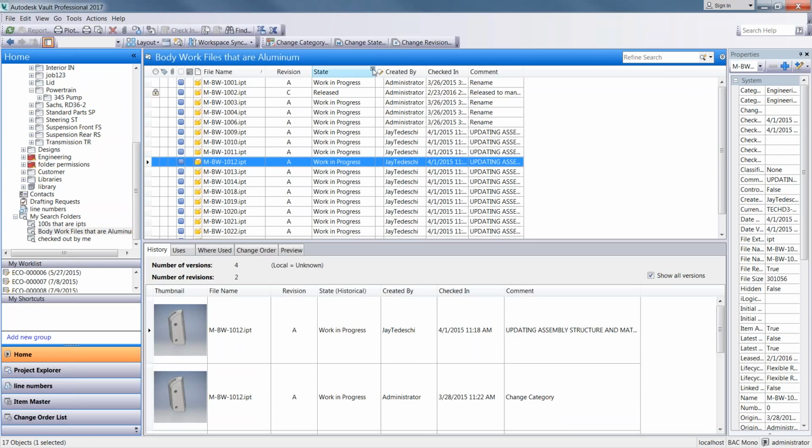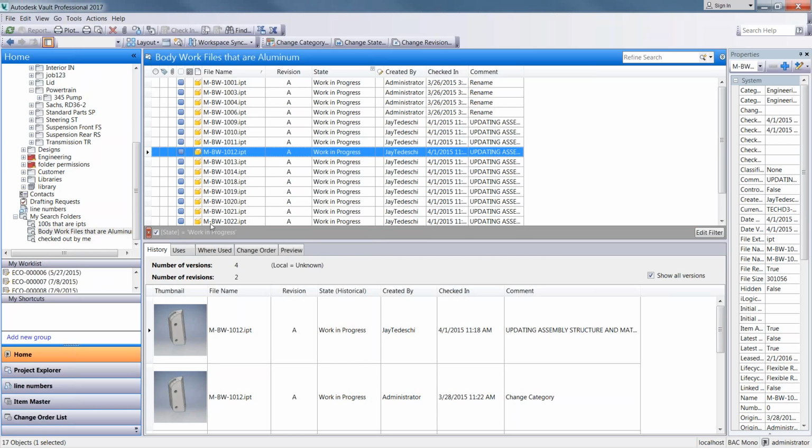Inside of here, there's this little bitty kind of an unknown thing. It's called a filter. You can see it right up here in the corner, and I can filter by, I just want my work in progress. And so now it tells me that I'm filtered by work in progress. And maybe I only want revision A or B, or maybe I want certain checked in, or I want to change what I see here. I can do all of that inside any window inside of Vault.